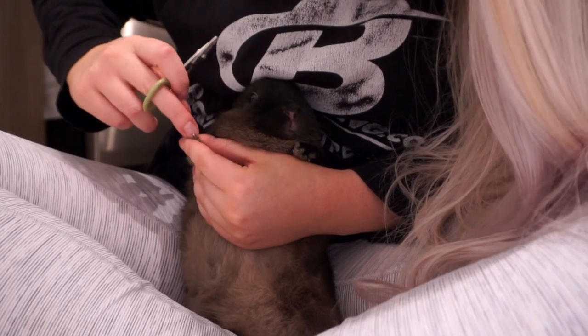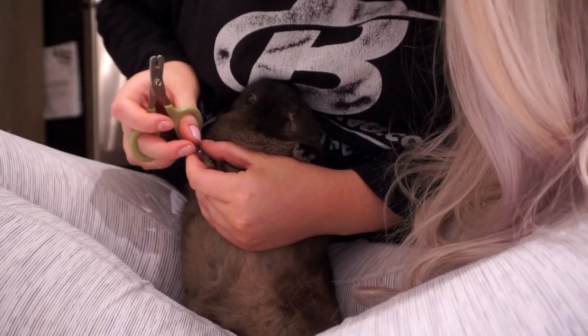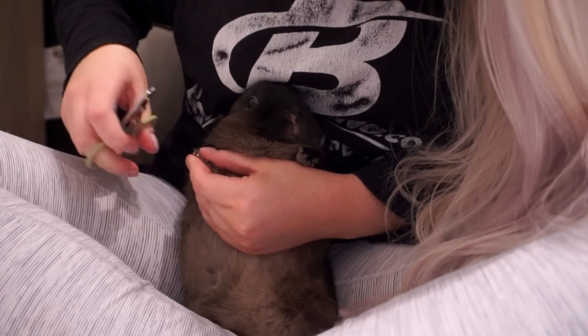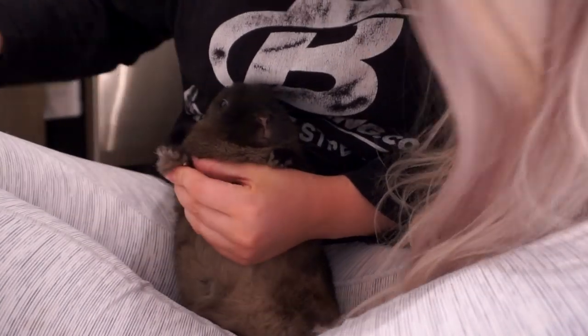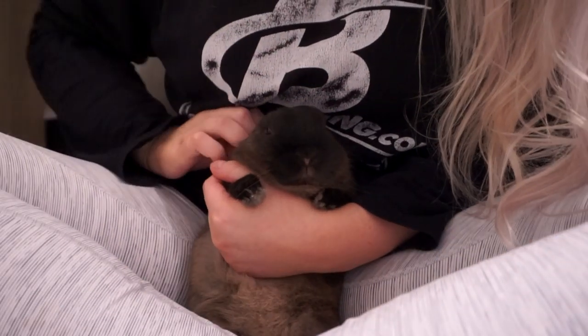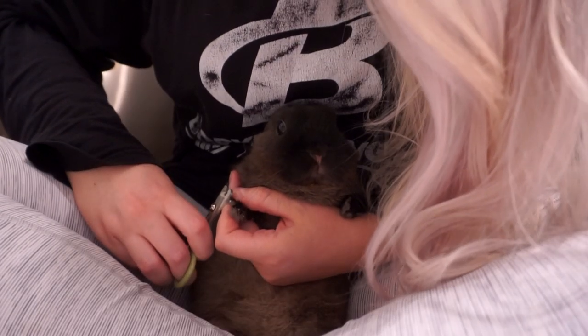Chris and I used to cut his nails together, but it kind of turned into a production. So now he and I just sit on the bathroom floor and we bond. It actually does bring us closer together. Every time I cut his nails, he just turns into a pile of mush in my lap. And I think he knows that I love him and I just want to make him feel better, so he eventually surrenders to me.